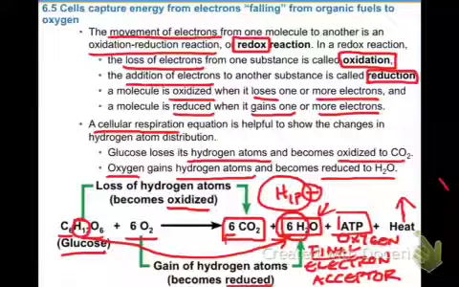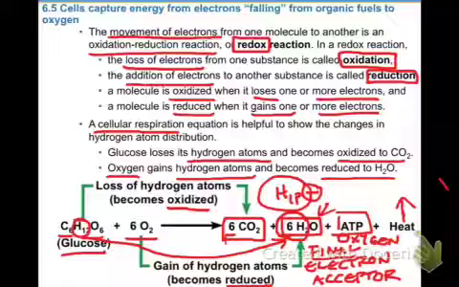Look at cellular respiration. With cellular respiration, you have the burning of glucose, the oxidation of glucose. And so you have some molecules that are being oxidized, other molecules that are being reduced in that particular process. So we're going to start by looking at oxidation and reduction and what that actually means in those particular cases.